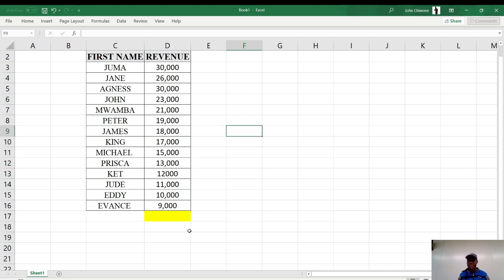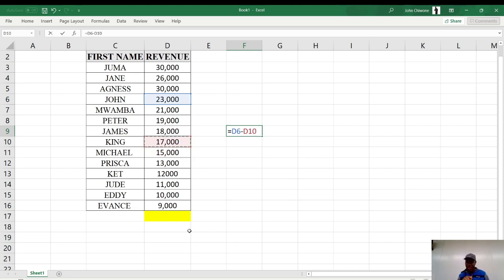Okay, so now let me try and select particular numbers from this table that I want to do some calculations with. For example, I just want to subtract a certain number. I'll just say, for example, multiplication or subtraction, whichever. I'll press equal sign, then I'll go on the number which I want to subtract. So I'll go on 23,000, then I'll say minus. After pressing minus, I'll move again. It will give me a different color, for example, that is highlighted there. Minus 17.